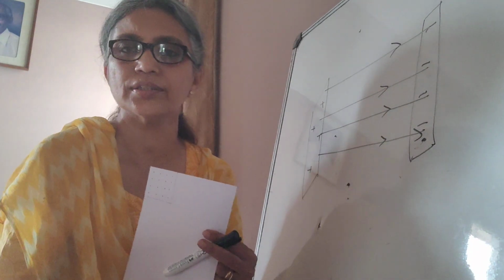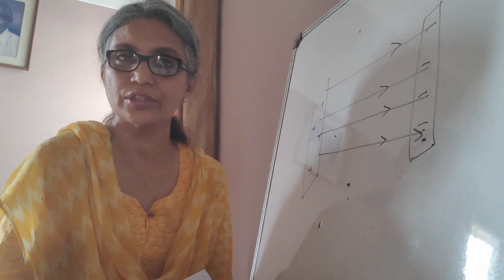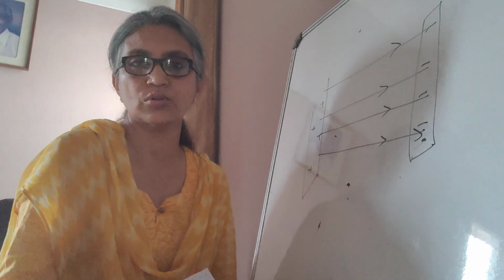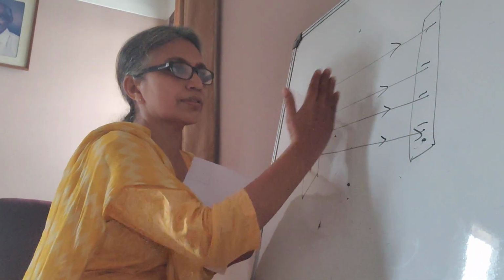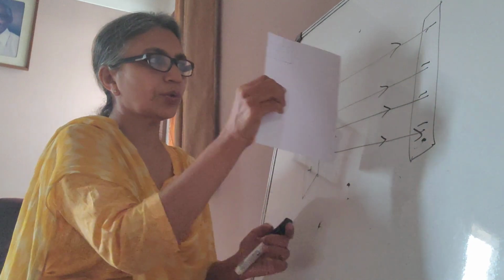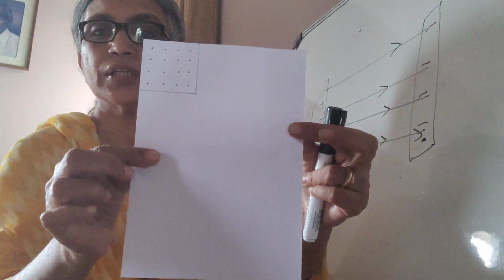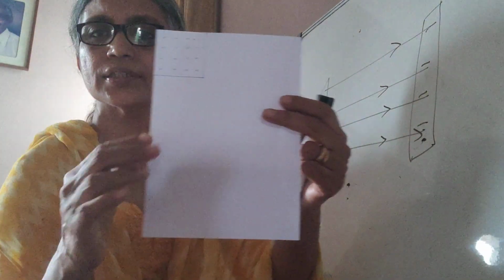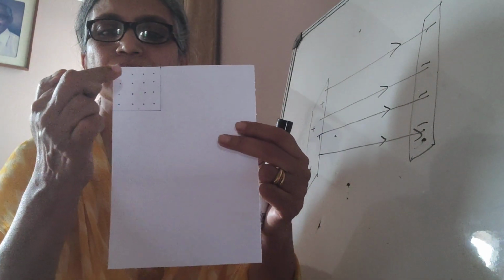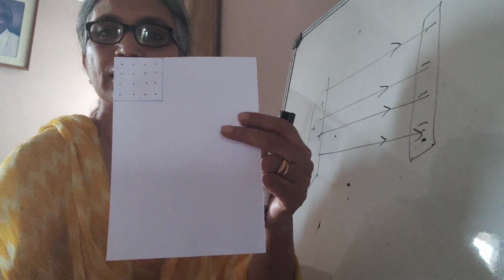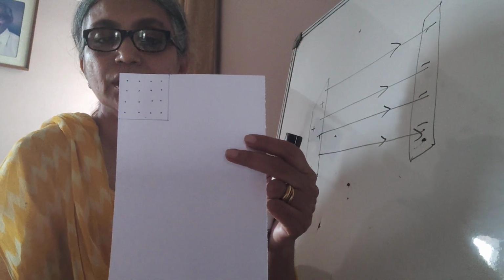One, previously we learnt that electric field can be defined as the force experienced by unit charge when it is kept at a distance r from a source charge. Right now I told you that if you have field lines passing from this positive plate to this negative plate, and I keep an area perpendicular to the field, the number of field lines passing perpendicular to unit area is what you call the electric field. So we have two definitions for electric field now.